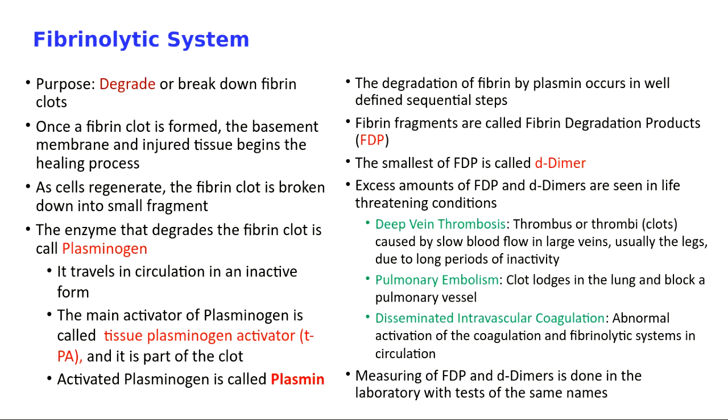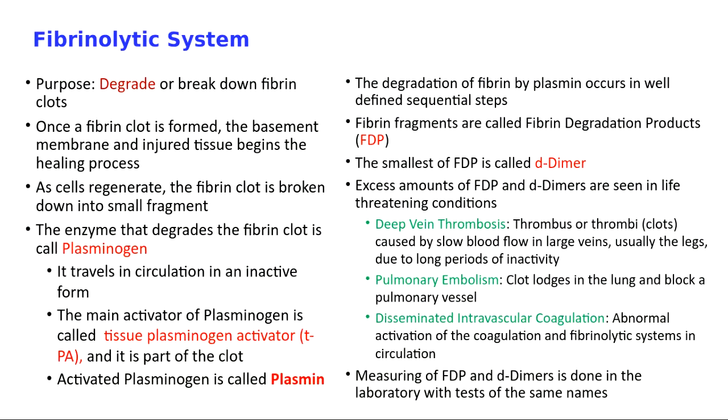And then we have the fibrinolytic system. So we had injury to the blood vessel. There was a ruptured blood vessel, and we started losing blood through that injury. Then the platelets were activated, and we ended up forming a platelet plug. And then on top of that platelet plug, the coagulation factors were activated, and then we formed a fibrin clot. And now we have a whole consolidated clot at the site of injury, preventing blood from leaving that blood vessel.